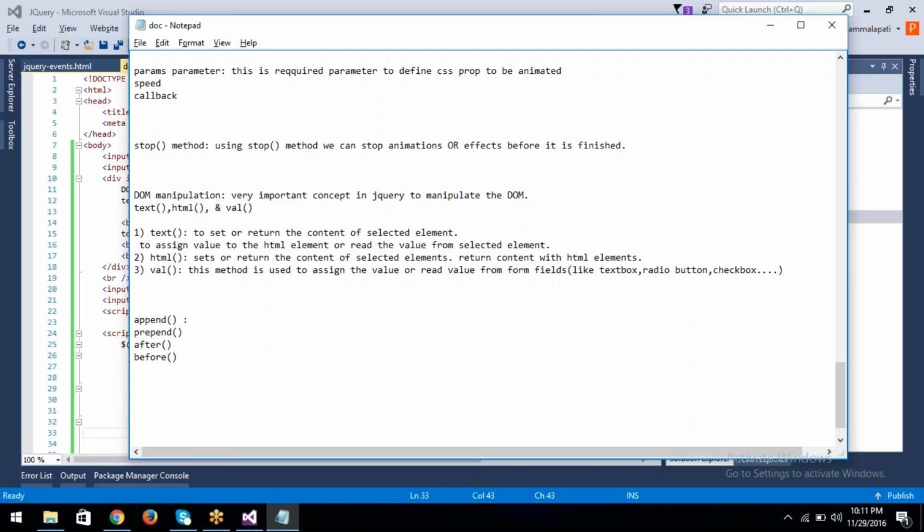Okay, append method. Using this method, we can insert content at the end of the selected element.